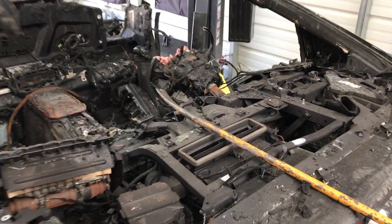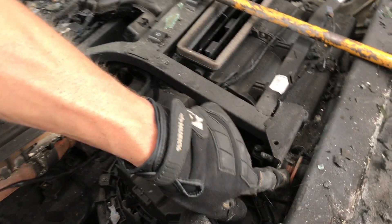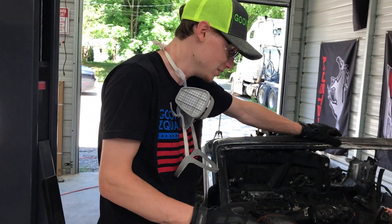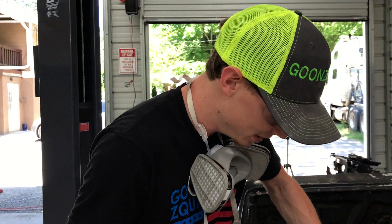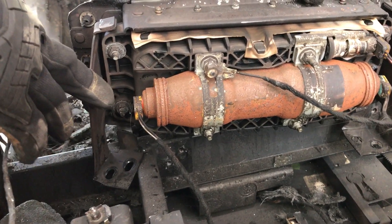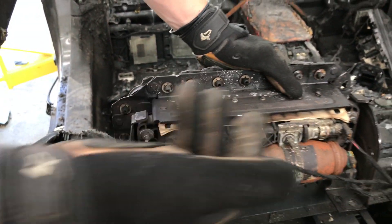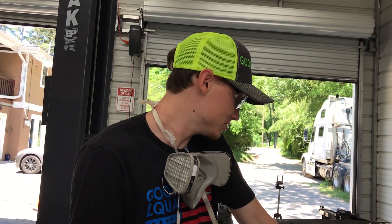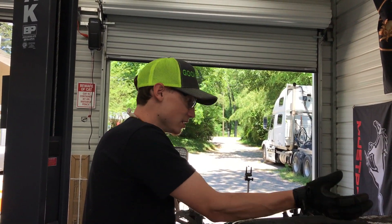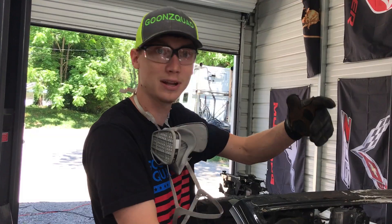We have been tearing into this dash - it looks pretty crazy. I never thought it would look like that underneath. It's got its own little dash roll cage - you see that? It's actually a little frame structure underneath there. It also has adjustments so they can adjust how far up that frame sits. We were ripping at this airbag right here and it looks to still be a good airbag. Usually American-made cars have one igniter, but as you can see there's one, two, three - even a very little one right here. So there are definitely three explosive devices in here, all lighting off at once - that's crazy.